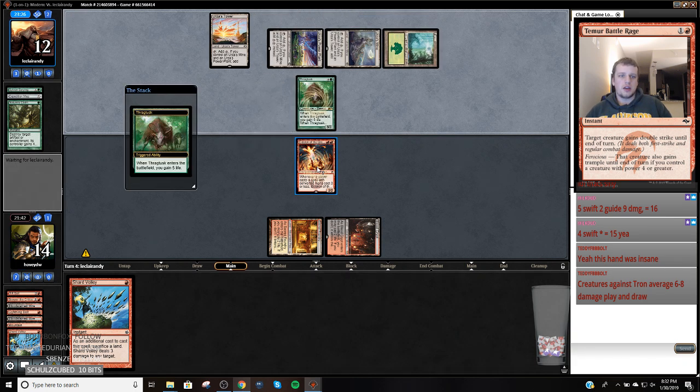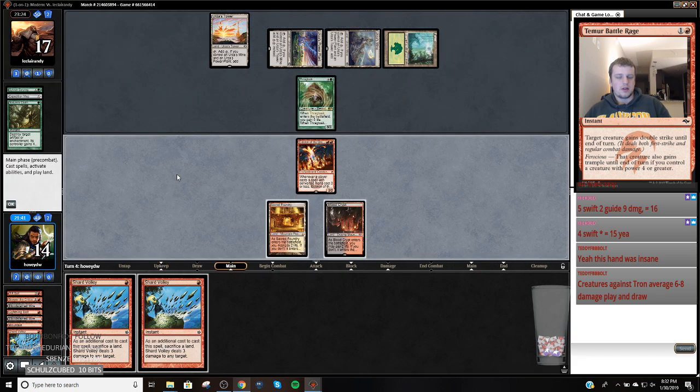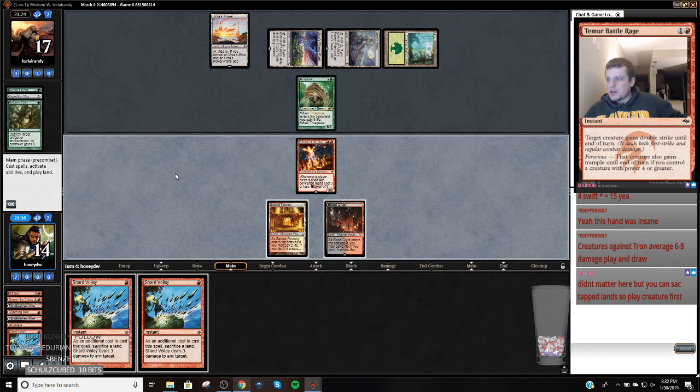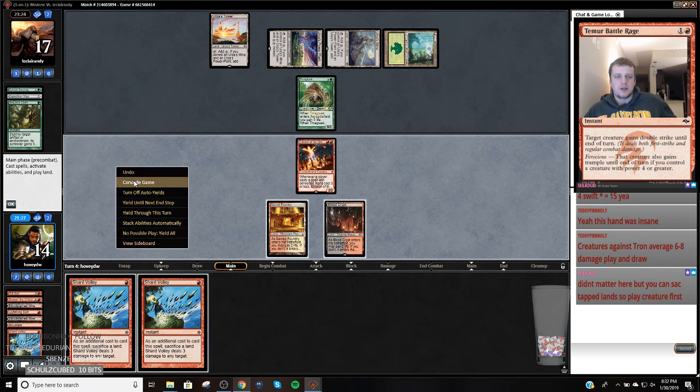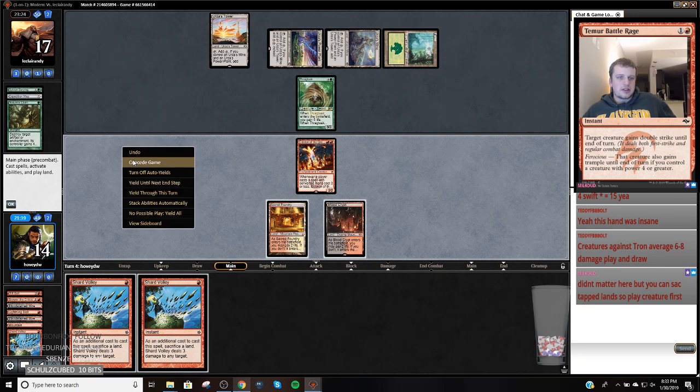So if he has Tron here, Thragtusk is also very bad. Didn't matter here, but you can sack a tap land. Well, no, I didn't want to play the creature first because it deals me 2 damage, right? Yeah, this Thragtusk just kind of colds me because I have to sack 2 lands here.